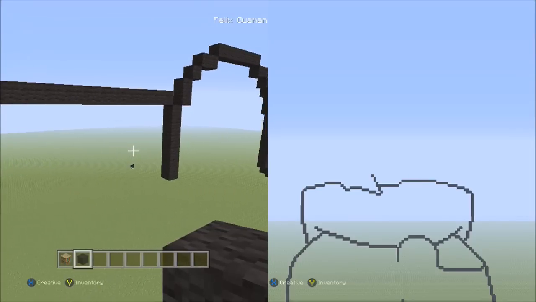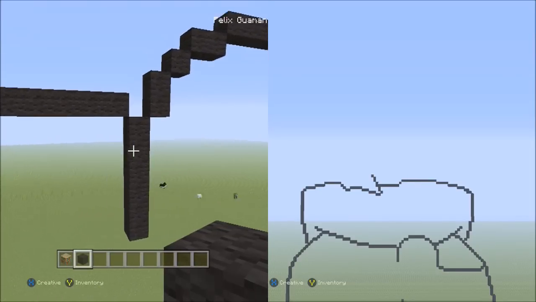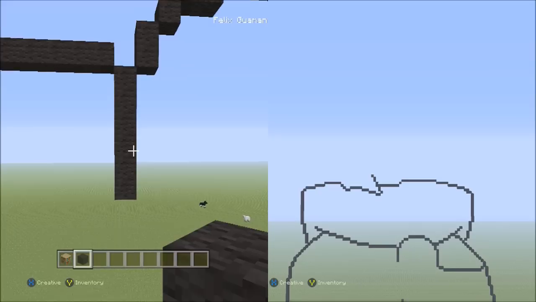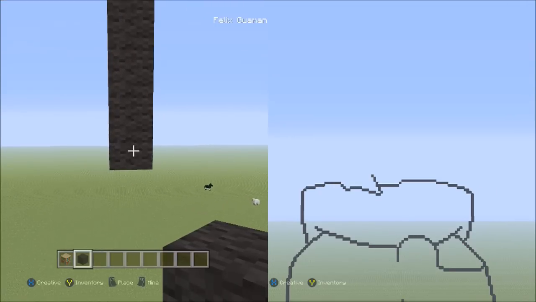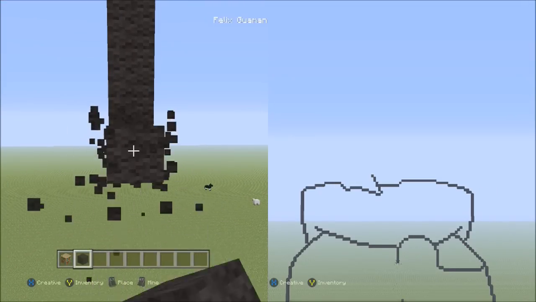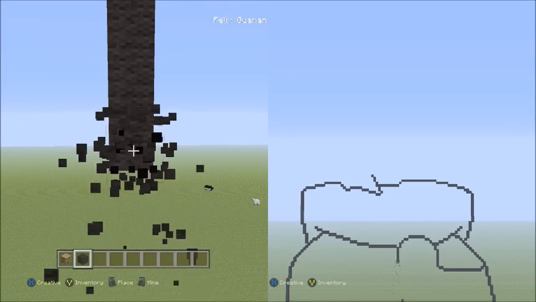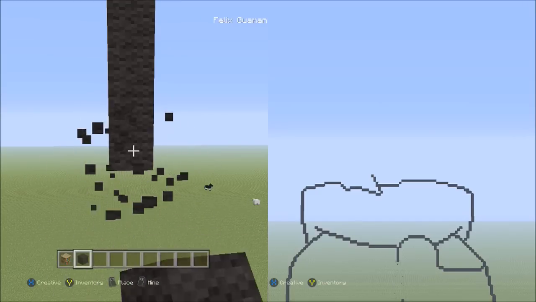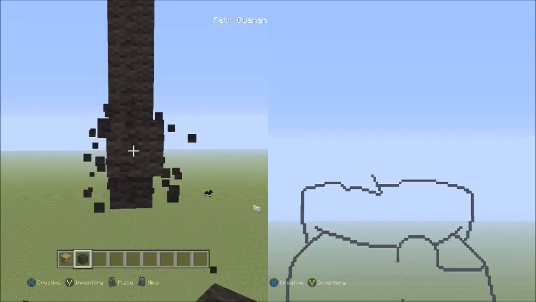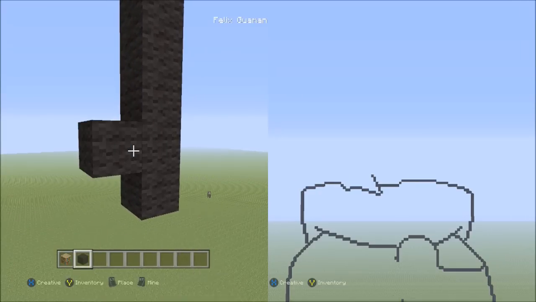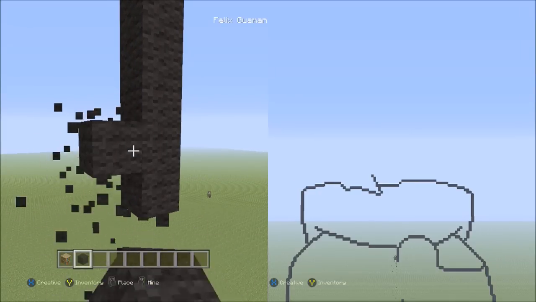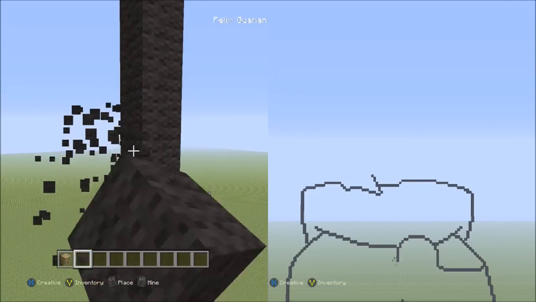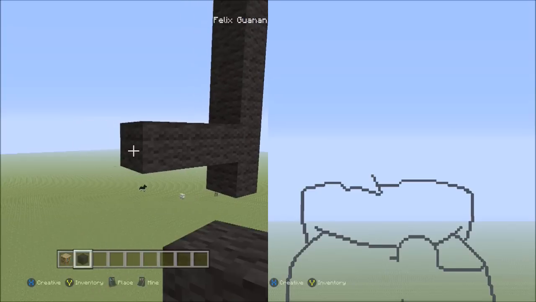And let's head back over here to the right, back to where we had the six blocks going down. Now moving to the six blocks, we're going to start from the bottom block of it. You're going to count two blocks up, this being the first block that you count. So this is one, and this is two. So we're starting from there on the left side of it. So starting from there, you're going to be placing four blocks going across to the left. That's one, two, three, four.